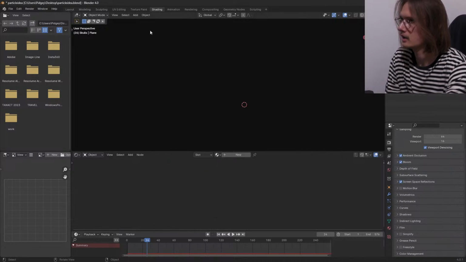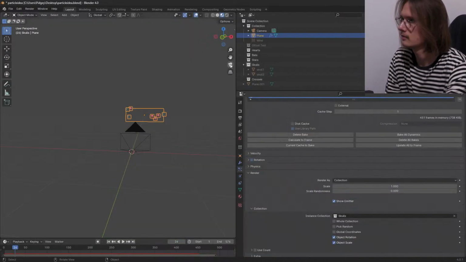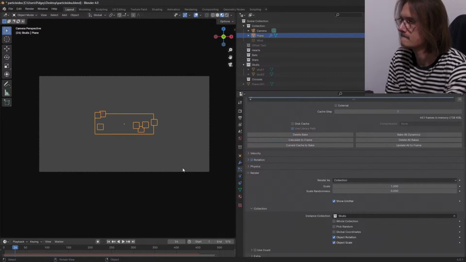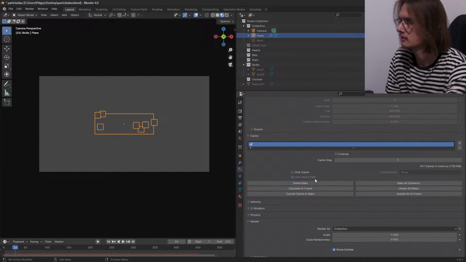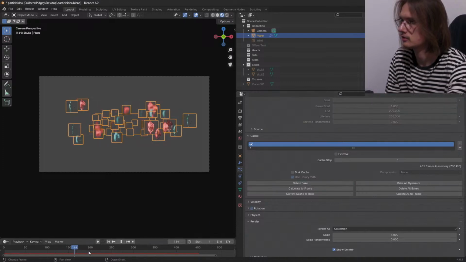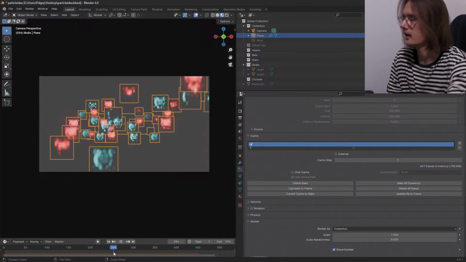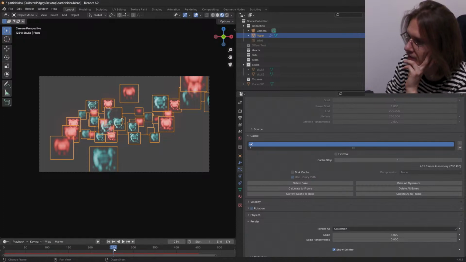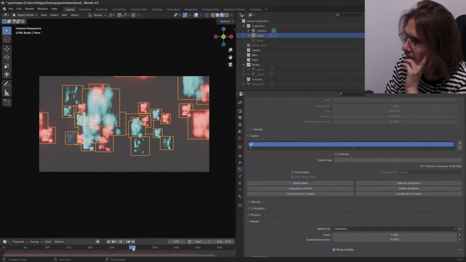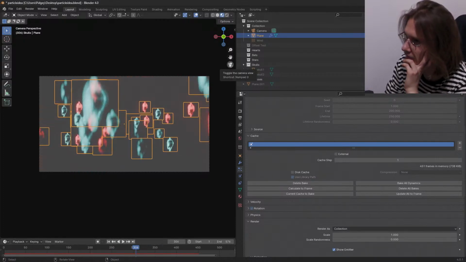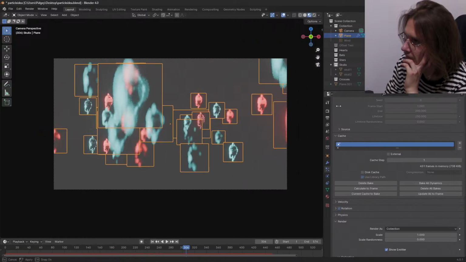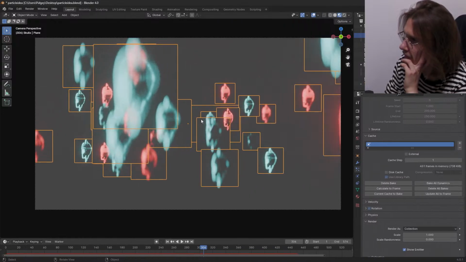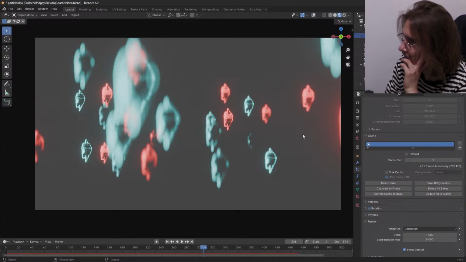So if we go back into camera view, delete the bake, a new particle simulation. Oh my gosh, it looks so good. Oh, it's amazing. Are y'all seeing what I'm seeing?